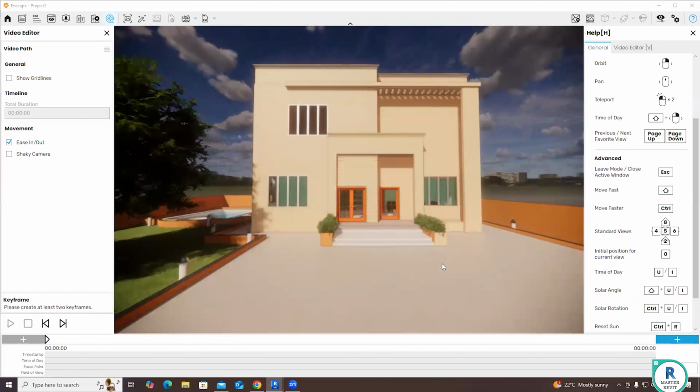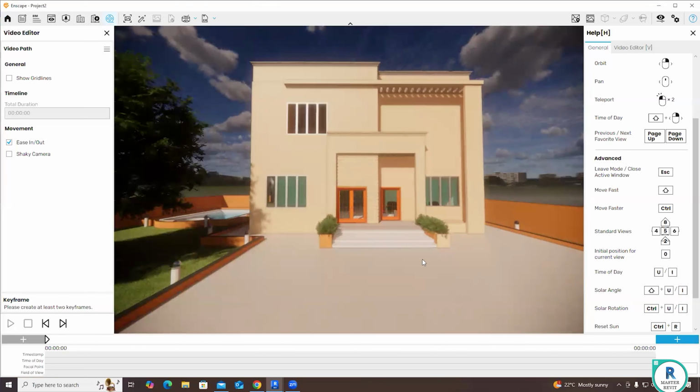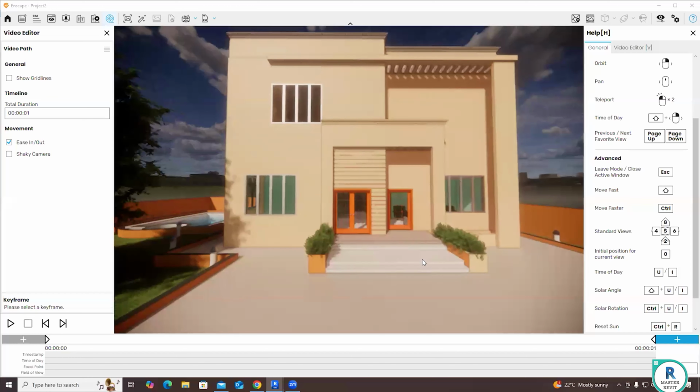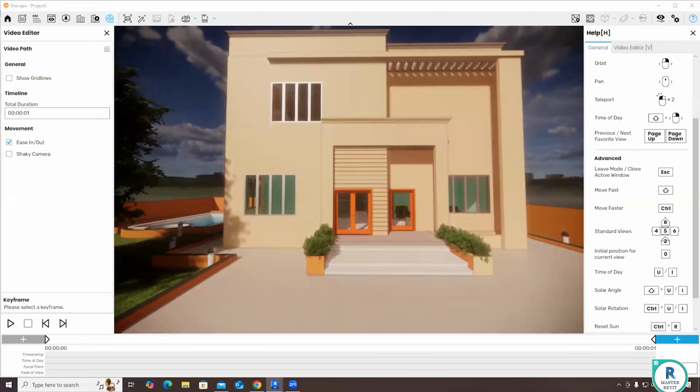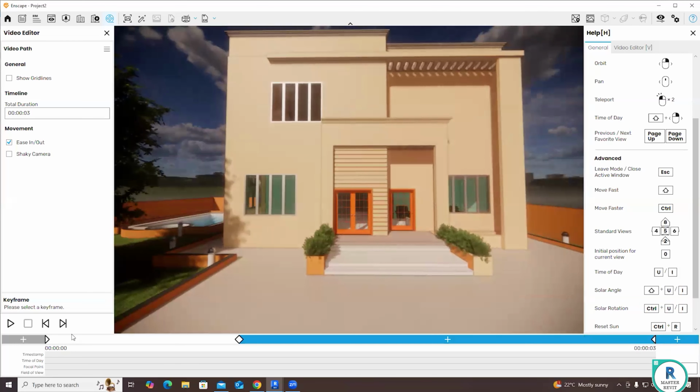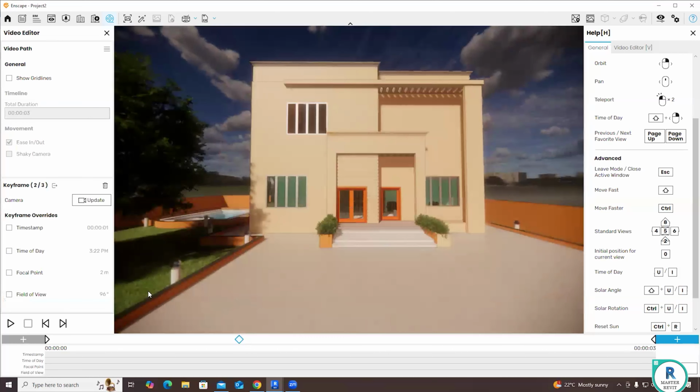I just move forward. I click another photo. I move forward. And I click another photo. So currently 3 clicks. Okay, 1, 2, 3 clicks. I select the mid frame and I give a timestamp and I give the seconds. Okay, 6 seconds. So when I give 6 seconds, it is like 19 seconds total.